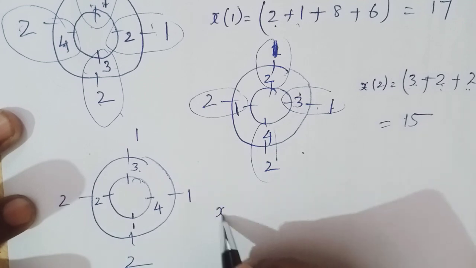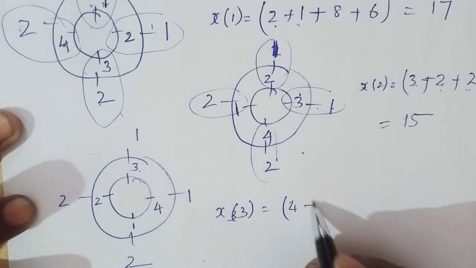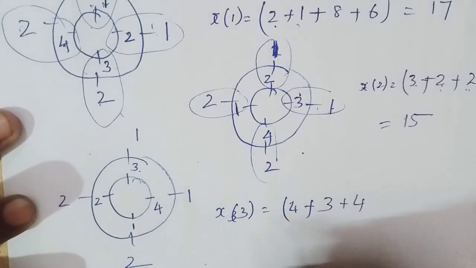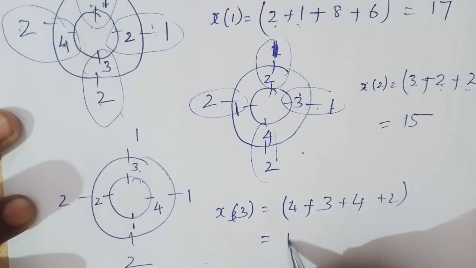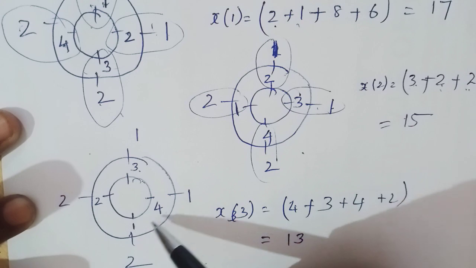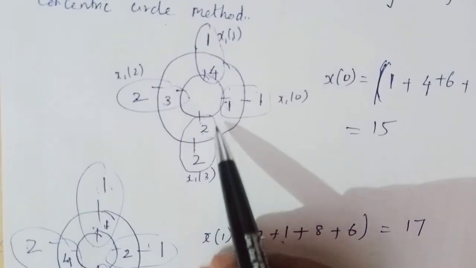So the procedure is the same. X of 3 is going to be: 1 into 4 is 4, plus 1 into 3 is 3, plus 2 2s are 4, plus 1 into 2 is 2. It is going to have a value of 8, 9, 10, 13, right? That's it. We are just going to have n minus 1 shifts, that is 3 shifts. If we do a 4th shift, it's again going to be the same as this, so we would just repeat it.